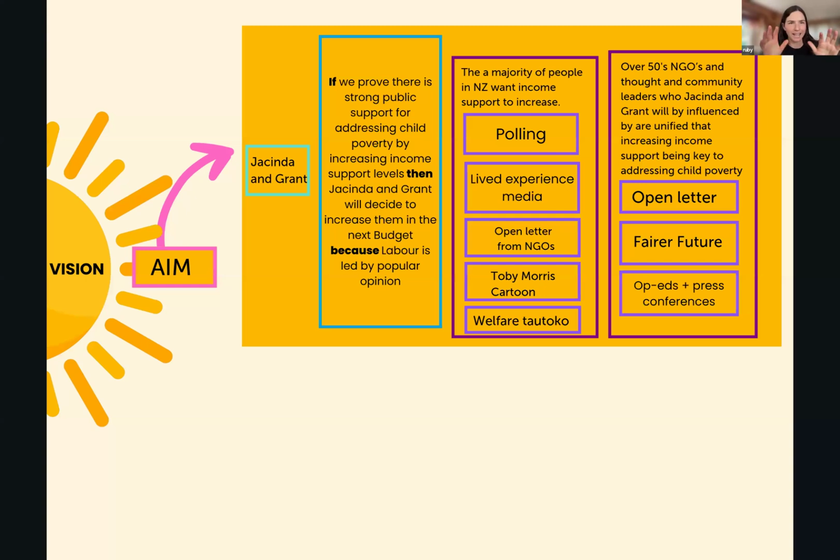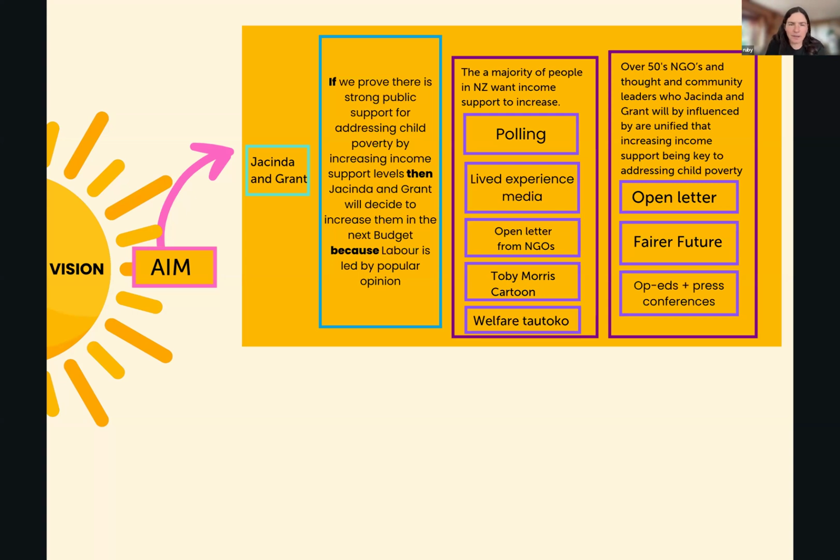We didn't really focus on the active opposition side. We didn't think about that in our strategies, and actually we should have been. We could have built a strategy that may not necessarily have changed who those people were or changed their opinions, but lessened their power in the time we wanted to get the change through.